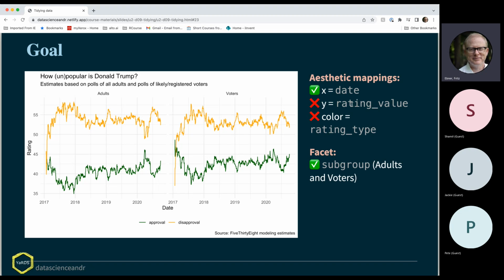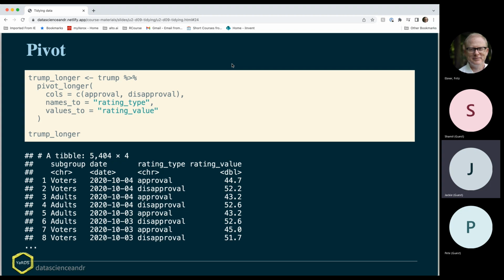I don't have this rating value, and I can't color it by rating type because I don't have a rating type variable. I do have the subgroup and the date. So we want to convert that data frame to one that is more amenable to plotting, to the goal that we have.